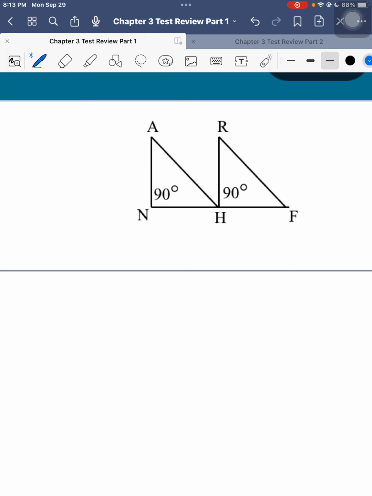So, which segments are parallel? When you're given segments, it's okay to extend everything, so let's not worry about that right now. What is my transversal line here? Remember, my transversal line is the line that contains both my angles. So I could say that my transversal line is line NH, or I can say it's HF, or I can actually say it's NF.